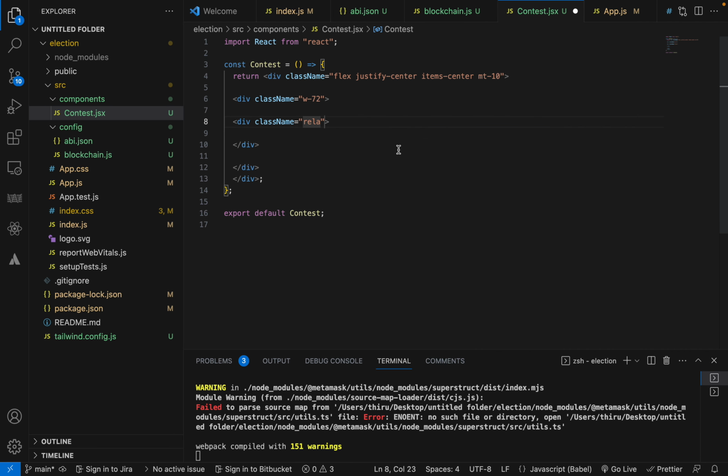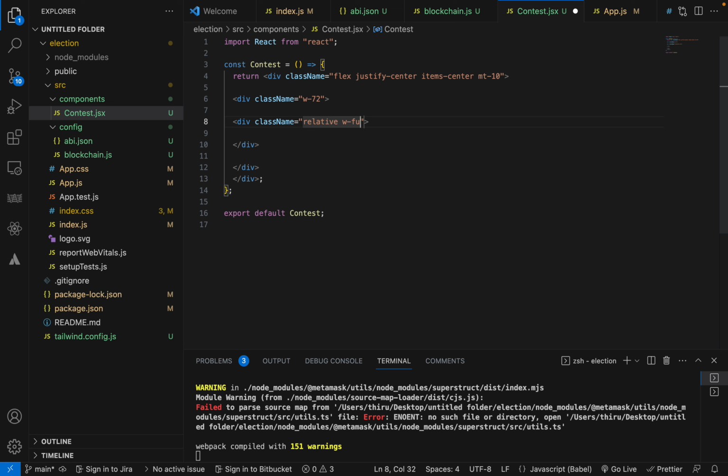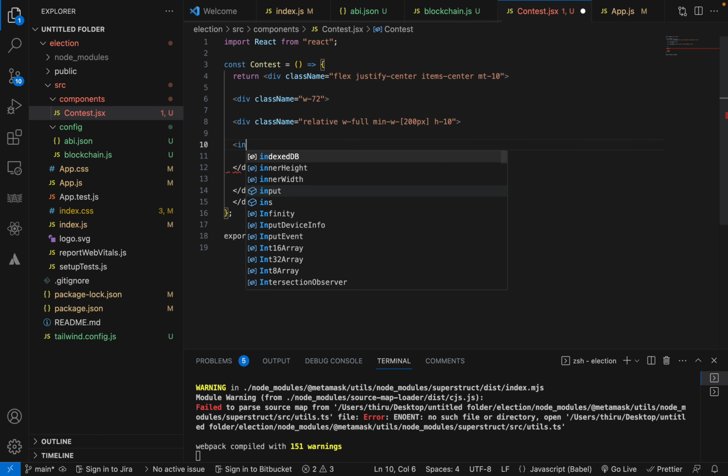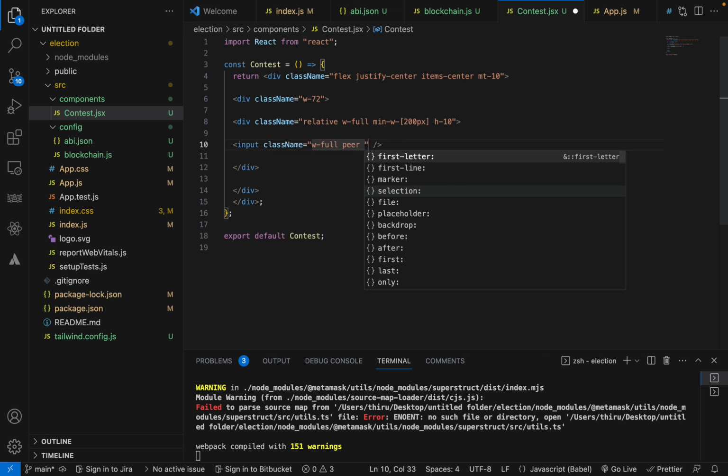Inside this I'll create another div which will have the input for the contest. It has a width full and a minimum width of 200 pixels, and height is 10. Inside this we'll put an input, and this input has a class with width full, and height is also full.